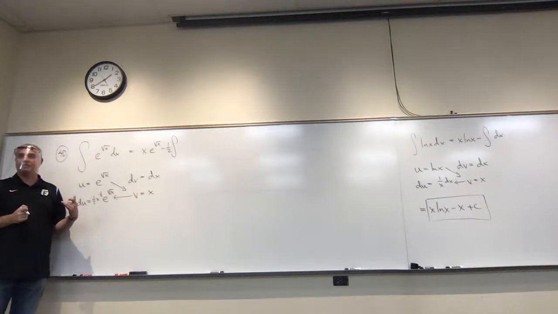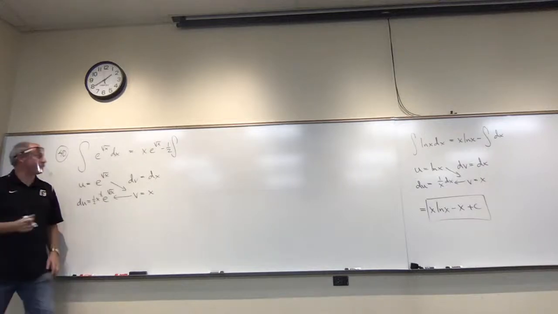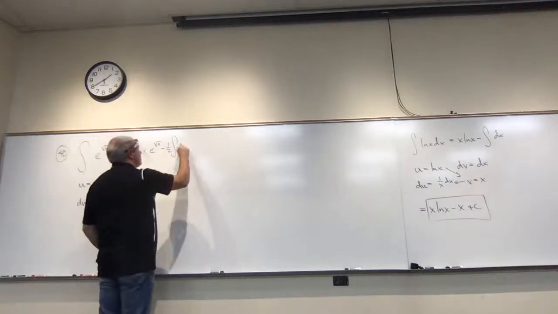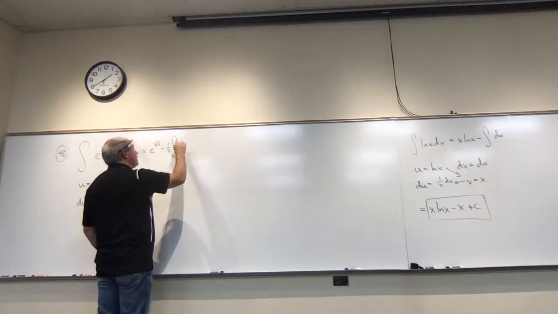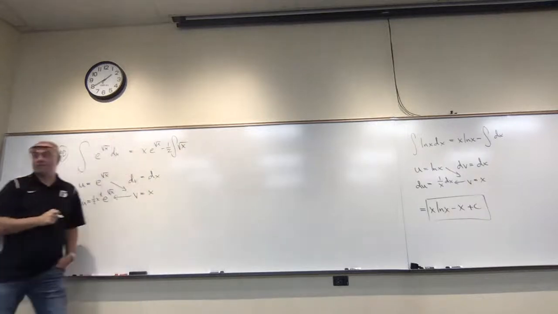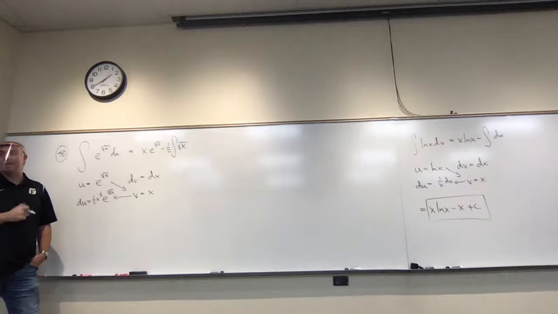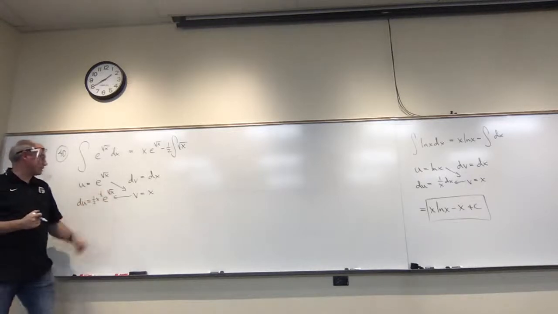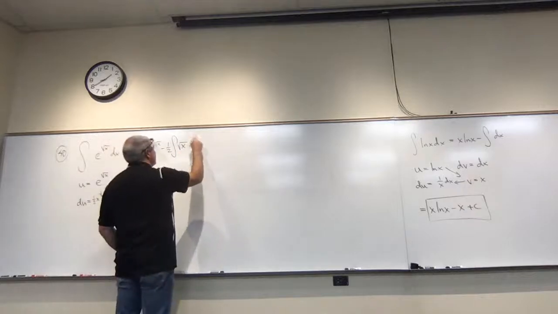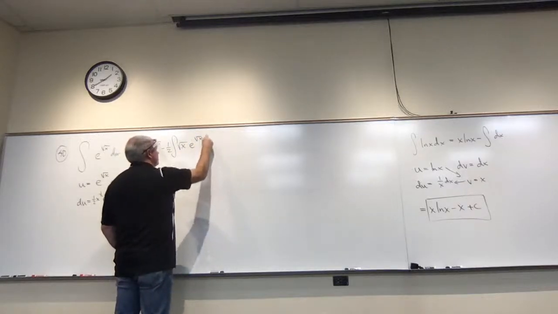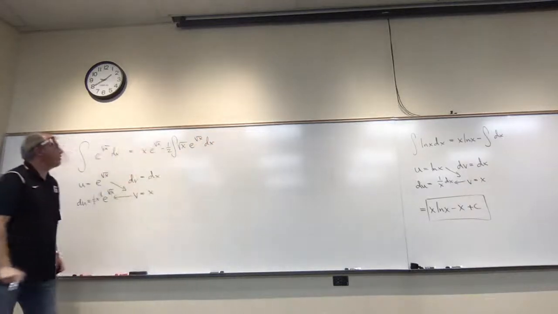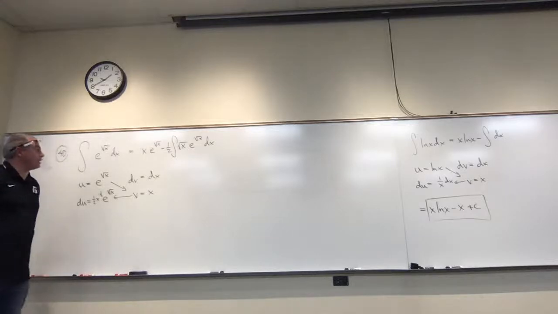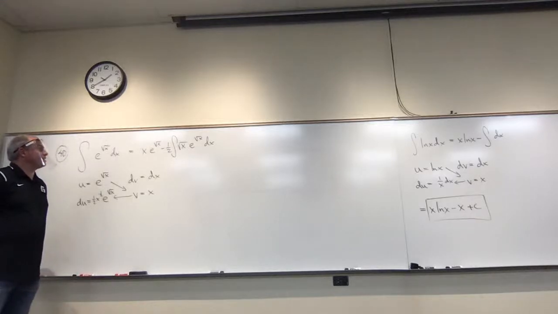But that's what? X to the positive 1/2, correct? So I get x to the 1/2. If you like, it's the square root of x. Right, x to the 1/2 times e to the square root of x dx. Okay, and then the question is, is this any better than what I had before?